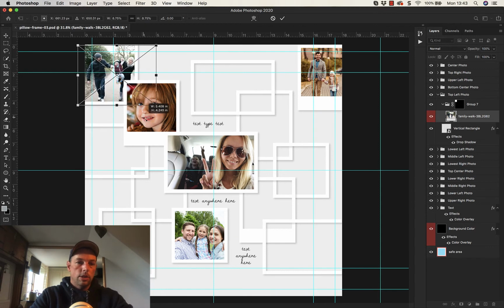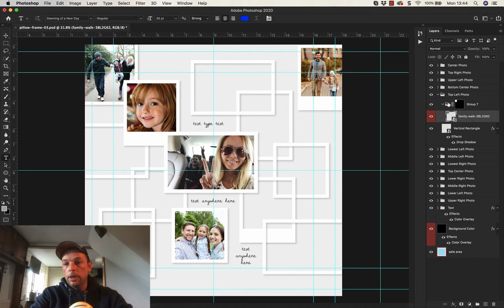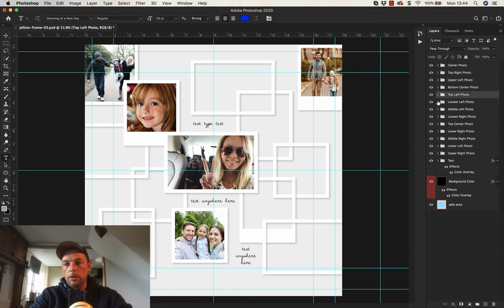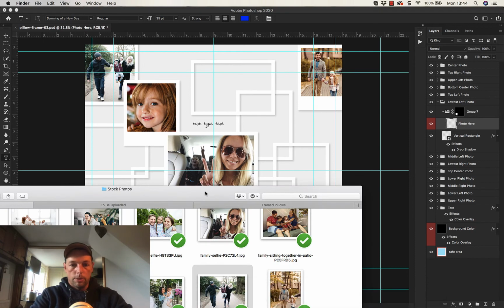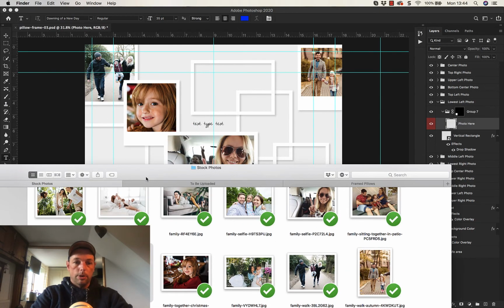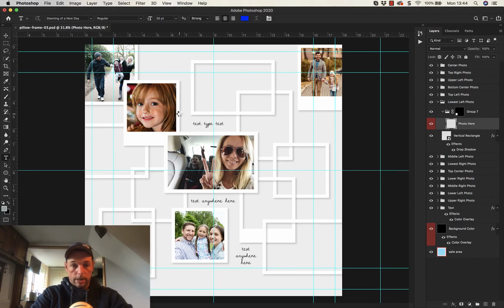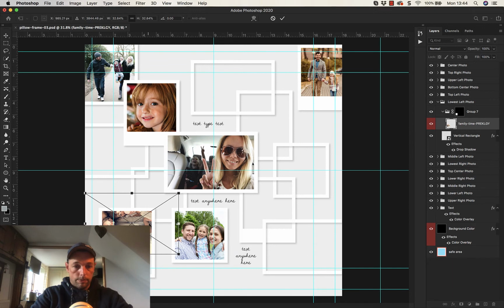So essentially all you've got to do is just drop the photos in once you've done it a couple of times. And let's say you got an order from a customer. What I highly recommend that you do is you take their photographs, you drop their photographs in, and you make them a quick mock-up, and you send them a mock-up and ask them if it's how they want it, because they might say, oh, can you move this picture here or whatever. So make them a mock-up.